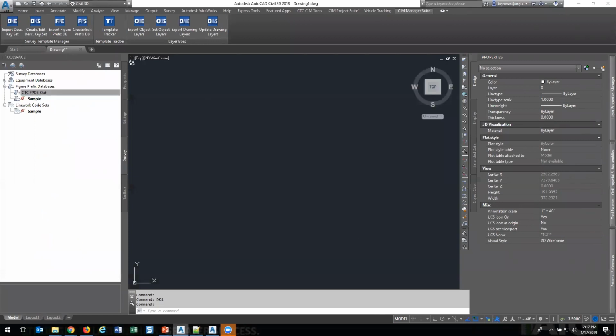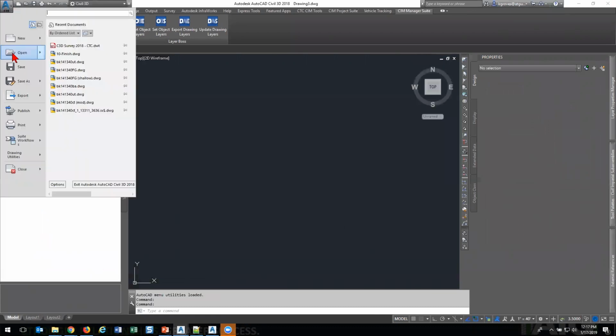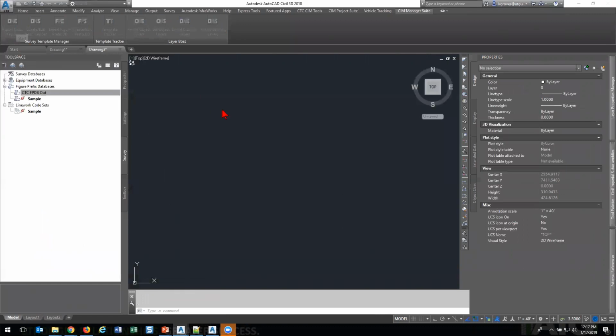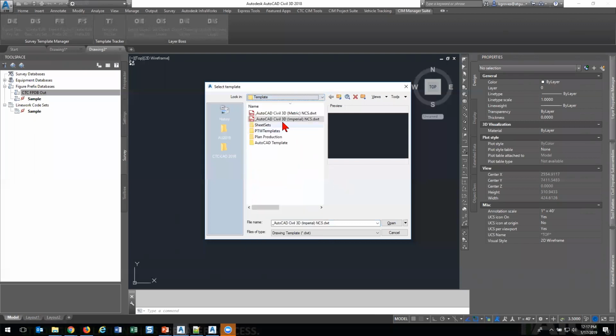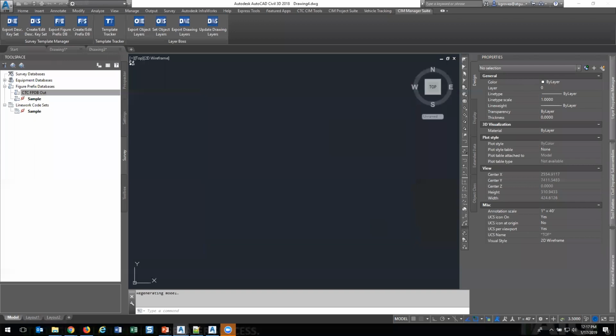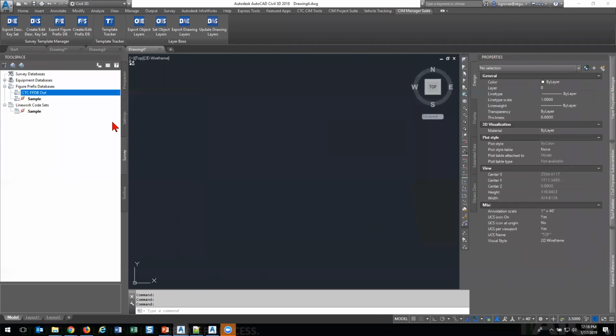This is, again, my out-of-the-box Civil Imperial profile. So when I go to create a new drawing, it's going to just kick me into that out-of-the-box location for those templates, which is, of course, my Windows user app data local folder. So to open this, I'm not going to have a whole lot set up as far as my survey settings, my description key sets, everything else isn't really going to be here.